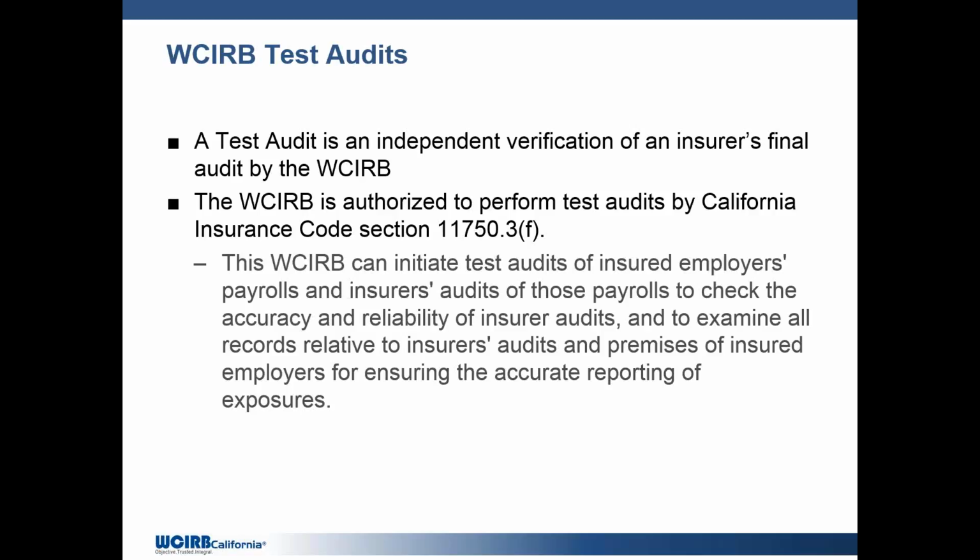And this is a way of quality checking the work performed by the insurer to make sure that their audit was correct, that the payrolls and losses are being reported in the right classifications. And so carriers that have poor performance in that area have to come to the Bureau and tell us how they're going to fix that problem. And then if they've got good performance, we can exclude them from the program for a period of time.